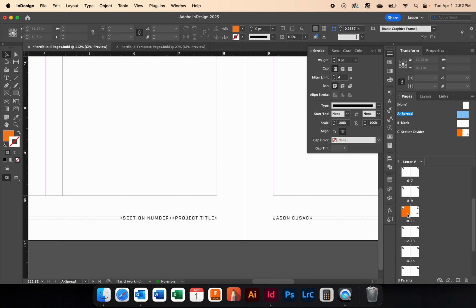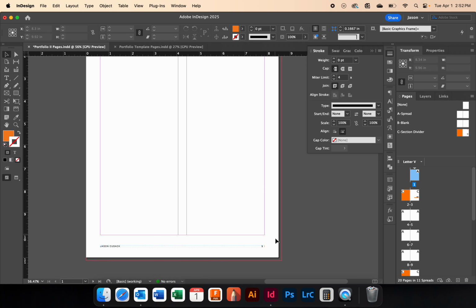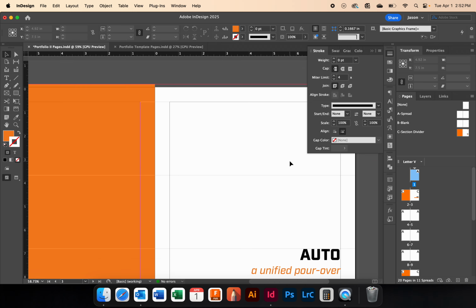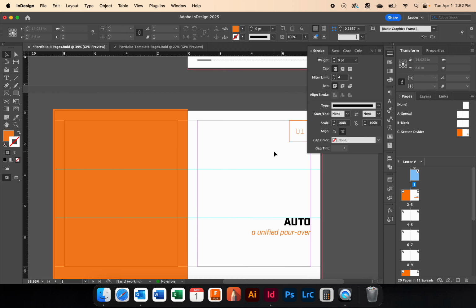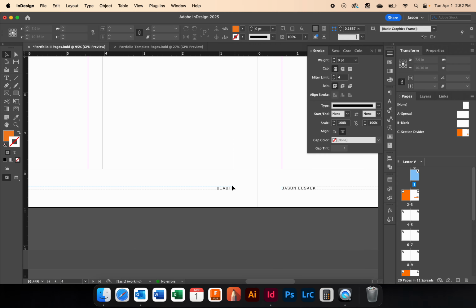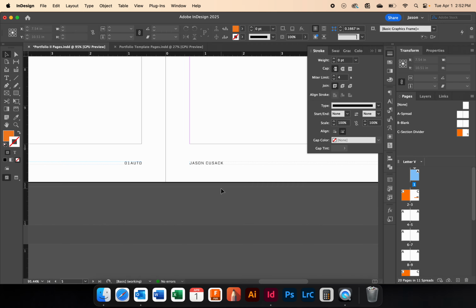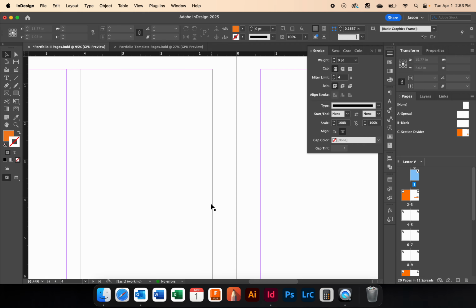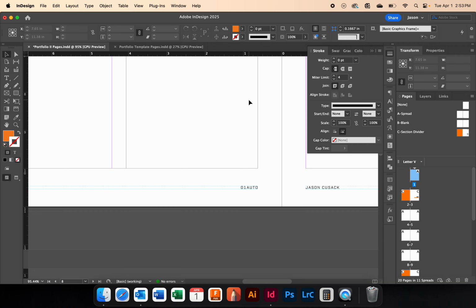And now if we jump back to our document here, we can see on this very first page, all we have is the page number and my name, because this is a right-hand facing page. Then we've got our section divider, which has our title and our project number listed. And if we scroll down to our spread, what we should have over here is the 01, which is referencing this. And then we've got the project name, which is referencing this paragraph style. And we can see all the way down, if we continue to scroll, we're still on that first project called Auto.